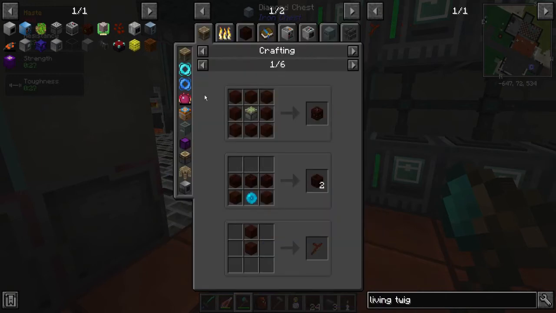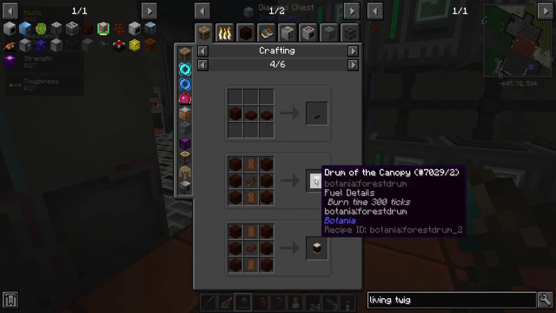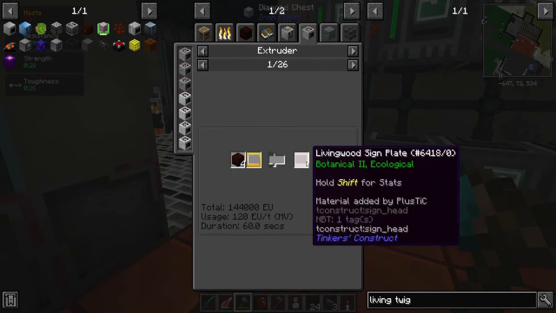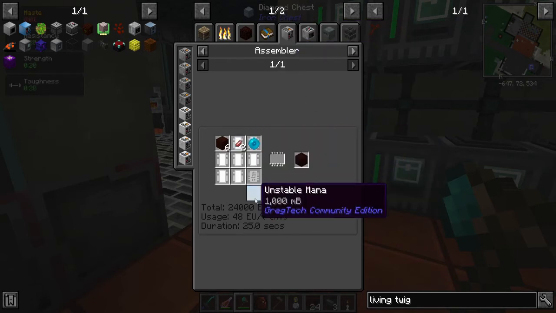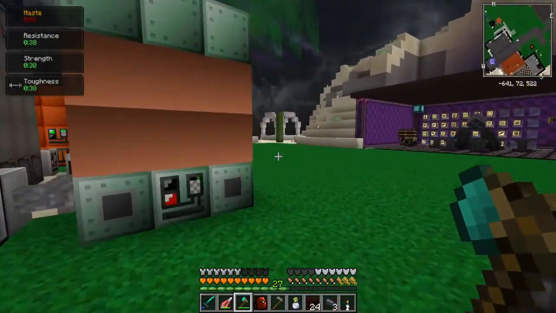Now let's look at some of these recipes here. Let's see, Mana Storm Charge, Living Wood Altar, Drum of the Canopy, Drum of the Wild, Incense Plate. So you're pretty much standard stuff. Extruder for making tinker parts. Assembler, Elven Gateway Core. That's it. 6, 2, 1. I can actually make that right now, I think. I think I've got everything on me.